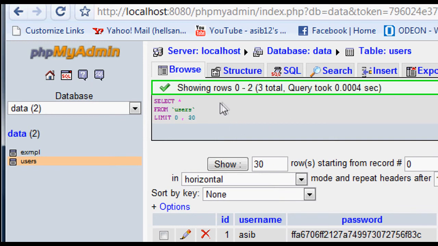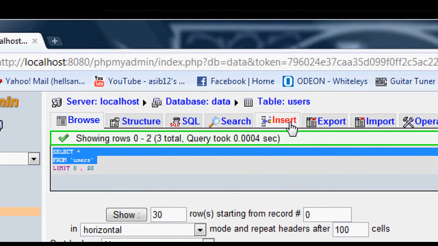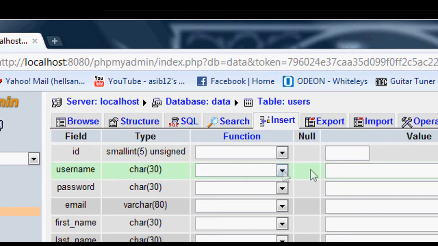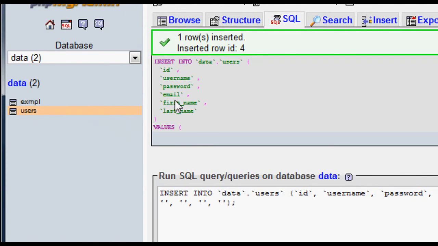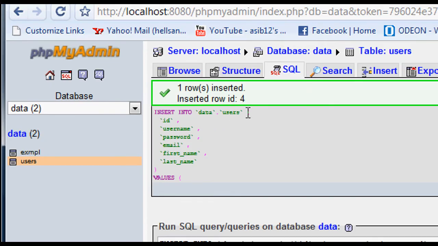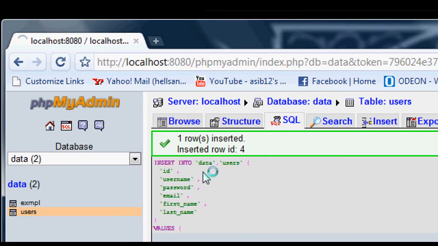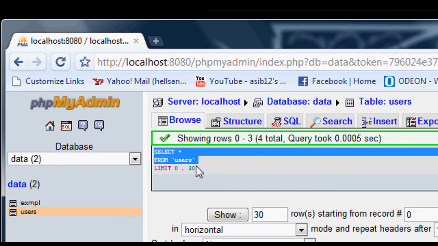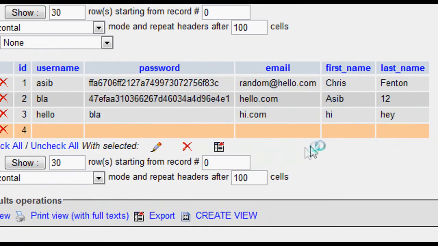As you can see here, it tells us what query it runs whenever we do something. So if we type some stuff in there and then hit go, it will show us the query it's executed. If we hit browse here, you can see the query is exactly the same apart from that little bit at the end.